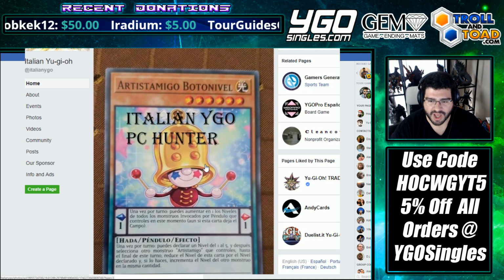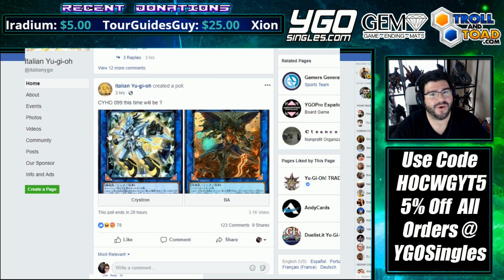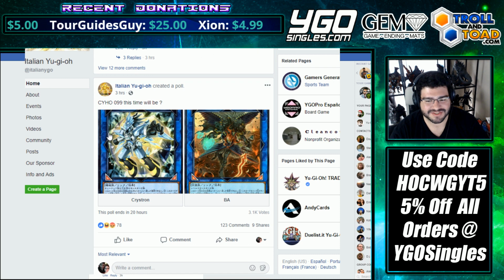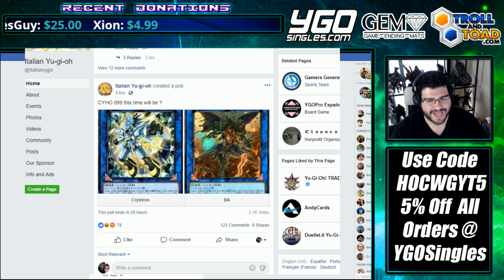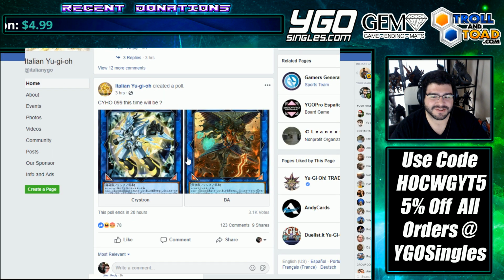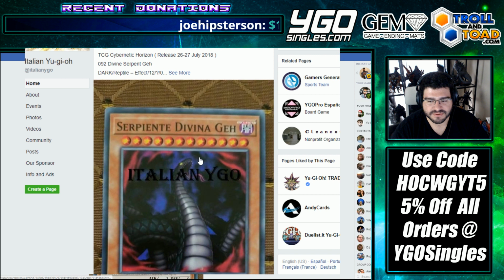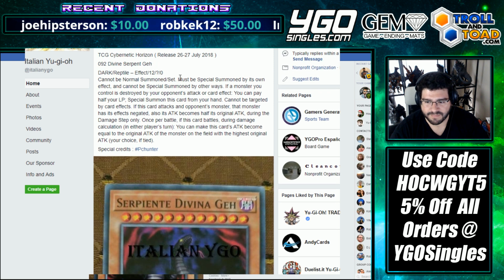We see the common import here, so okay, Italian Yu-Gi-Oh! I like you sometimes as a news source, but I'm directly going to bash you. If this is our list, why are you doing something like this? You did this before with like the Alistair Link monster and something else, and neither were in a set. Why start with this? So here's Divine Serpent Geh. Actually, what does this do? Cannot be normal summoned or set, must be special summoned by its own effect, and cannot be special summoned other ways.